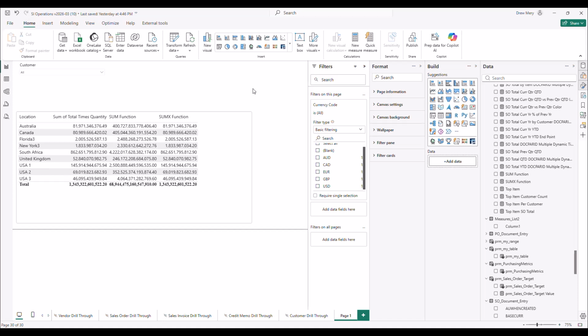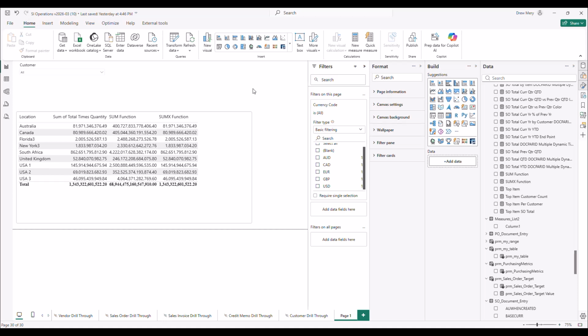So row context basically allows you to reference columns from the current row directly. All right, and then the filter context is the entire set of filters applied when a calculation is performed.